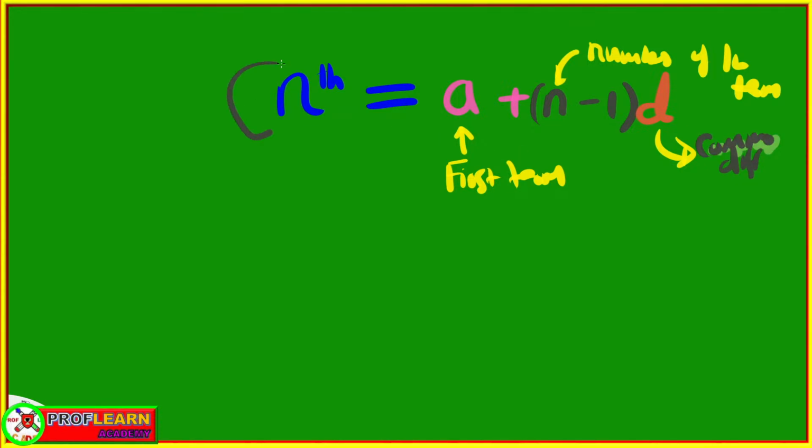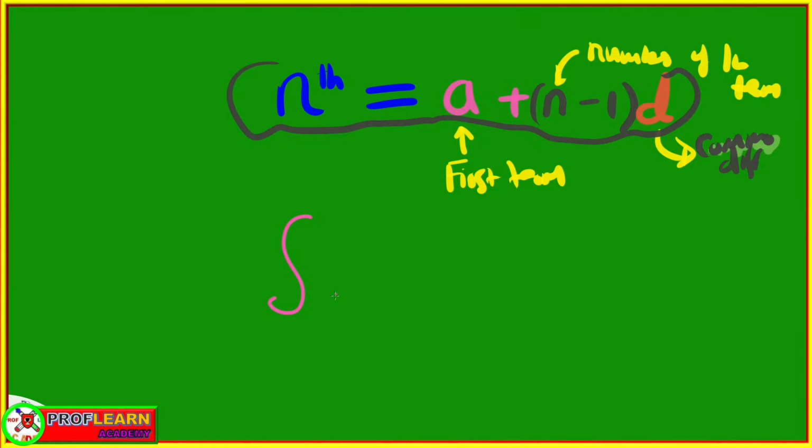So this is one of the formulas that you must remember as far as this topic is concerned, because you'll be seeing different questions whereby you'll be supposed to find the nth term. Maybe you'll be given the first term and the common difference. So once you have understood that, you can proceed and work out other questions. Maybe let me also highlight another formula.